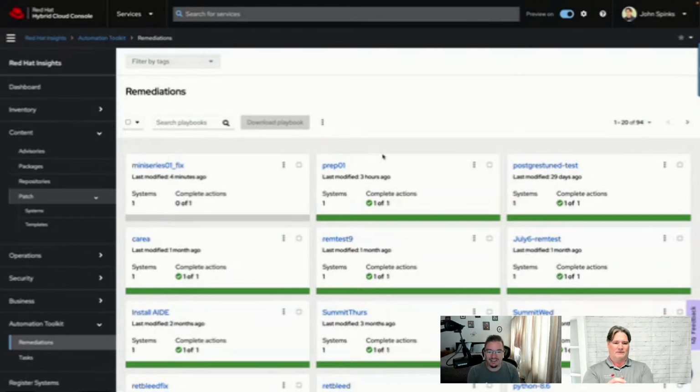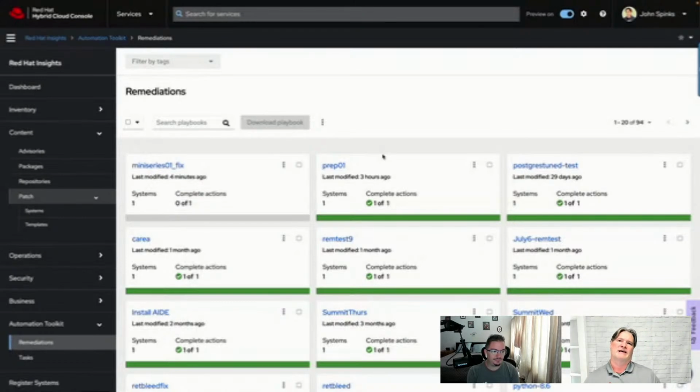But being able to tie it into something like Satellite or Ansible Automation Platform really helps, because with AAP and Satellite, you can schedule tasks, and I know for sure Satellite can do pre and post. So a lot of packages may not require a system reboot, but may require a service to be restarted.